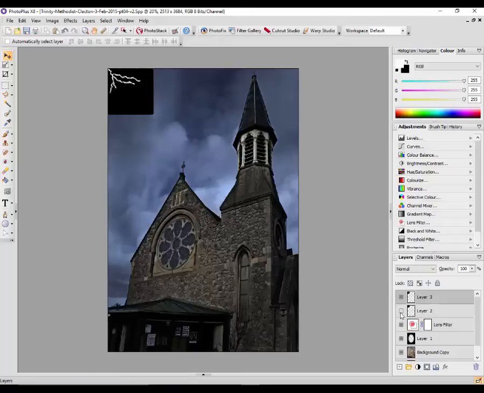So if I wanted to, I've now got a choice of two lightnings, and I can see which one works the best.